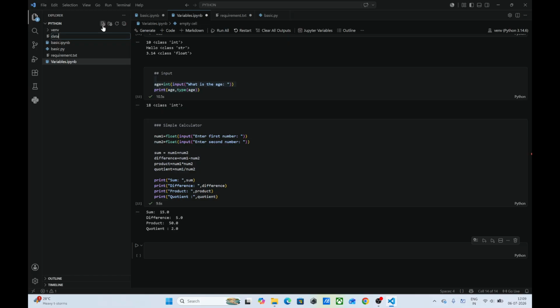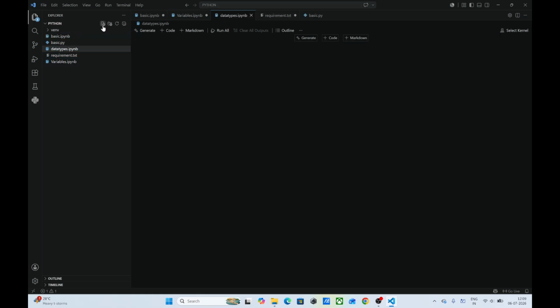Now I am creating a new file, data types, ipynb. Again I have to select the kernel.